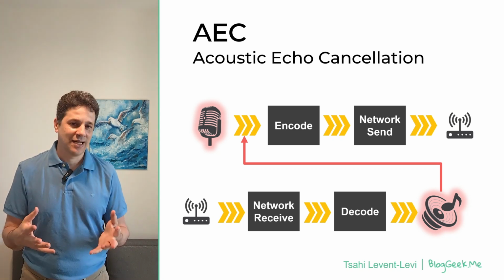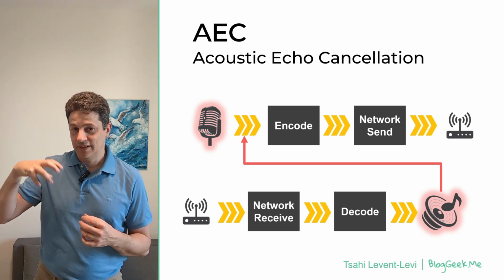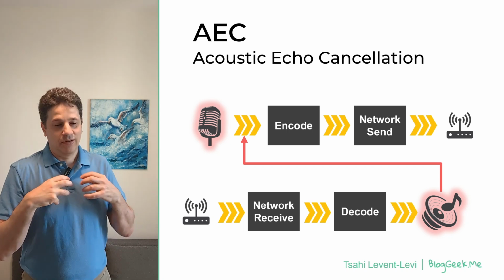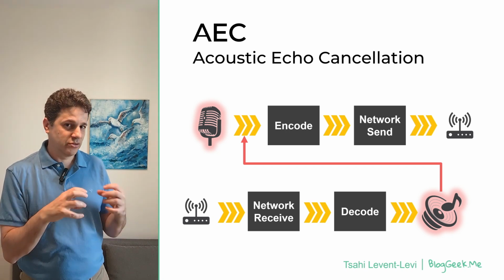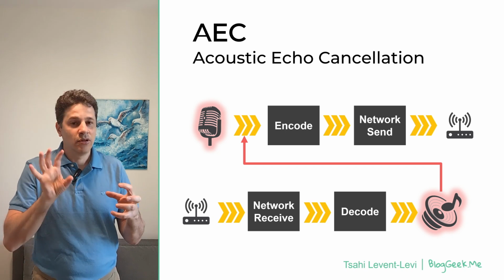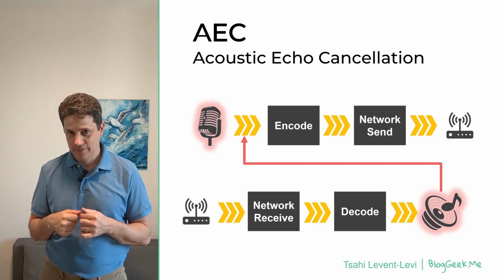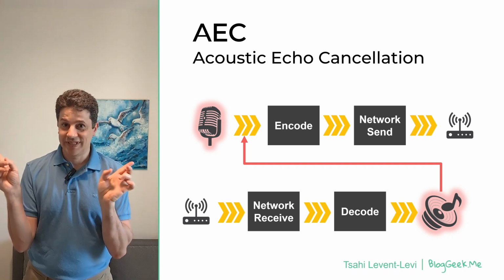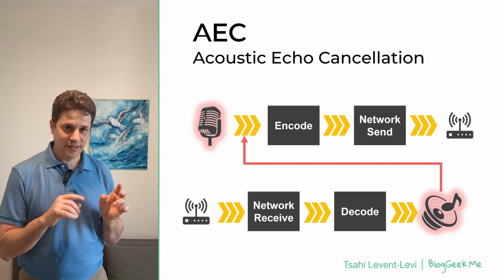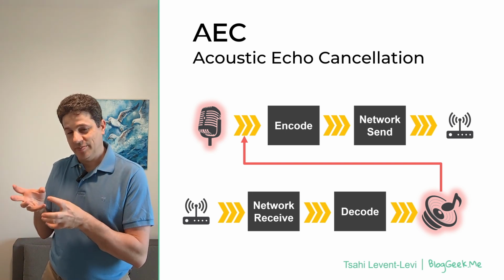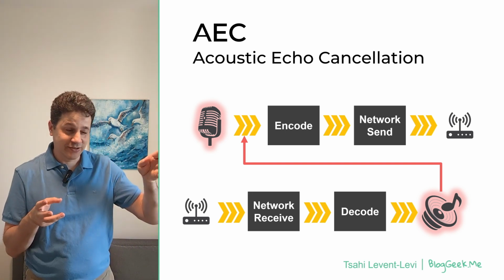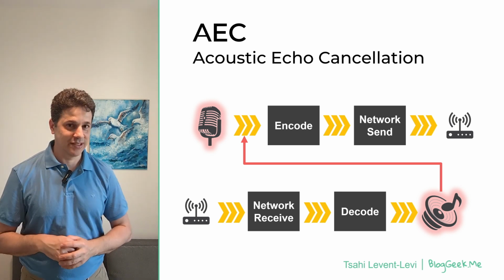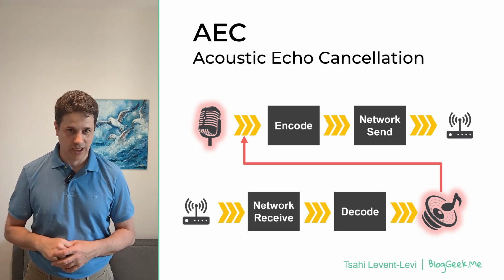An acoustic echo canceller takes that data that comes out of the speaker and subtracts it from what goes from the microphone into the encoder. So what we encode doesn't include what we played back locally. Okay? And if we look now at the diagram that we have somewhere around here, what you'll notice is that we take the data from the speaker and subtract it before we go into the encoder. So that was acoustic echo canceller. Now let's see the other three lesser known algorithms.